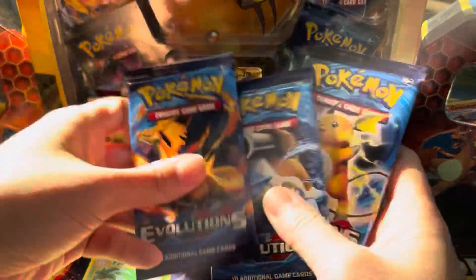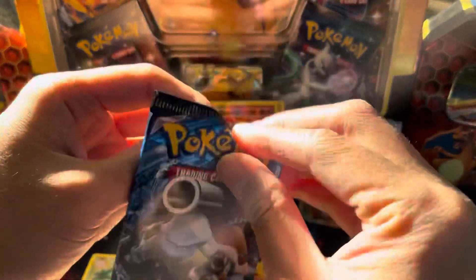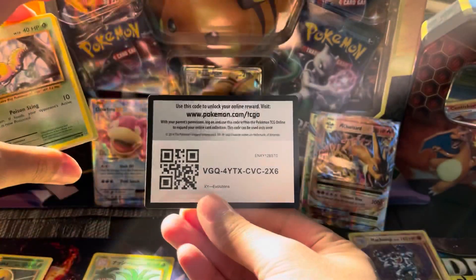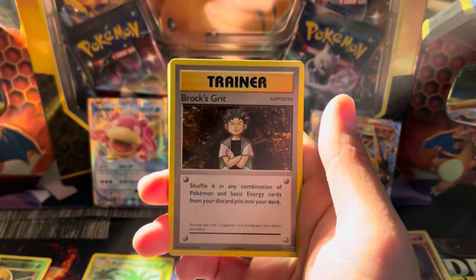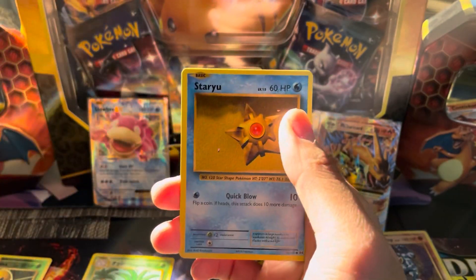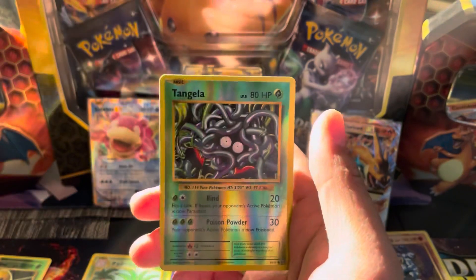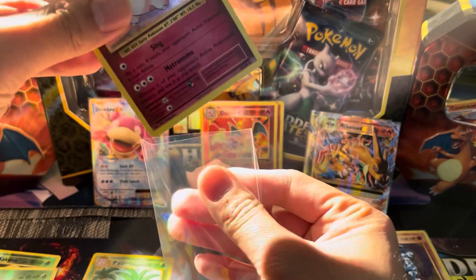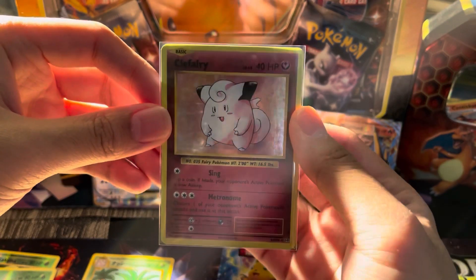This is the only Mega Charizard pack we have here. I can't say enough how insane this opening is so far. Code card. Can we get a holographic Charizard? That would really put it over — this video is already over the top. One Charizard by itself pays for the box, so the fact that you get three is insane. Reverse Tangela is our reverse, and then Clefairy holographic — two holographics as well. The prices of holographics in X and Y Evolutions have gone up, so I'm okay with these coming out.